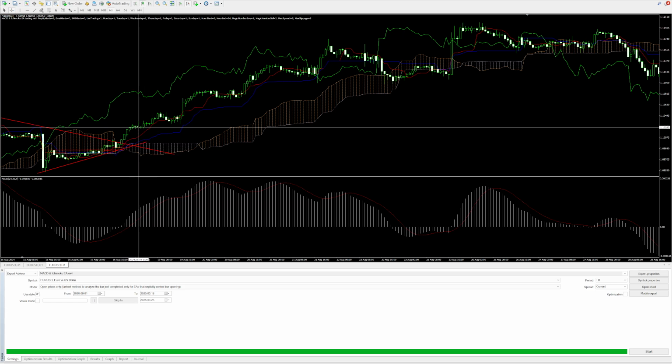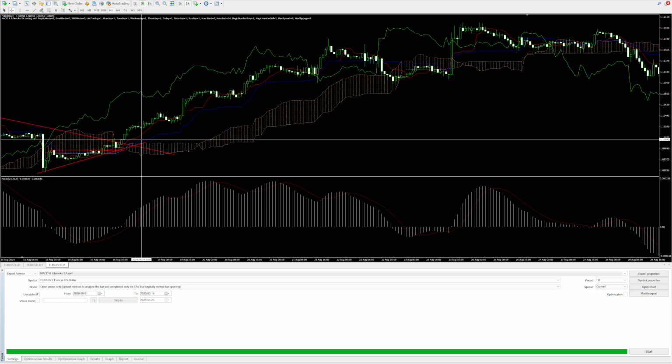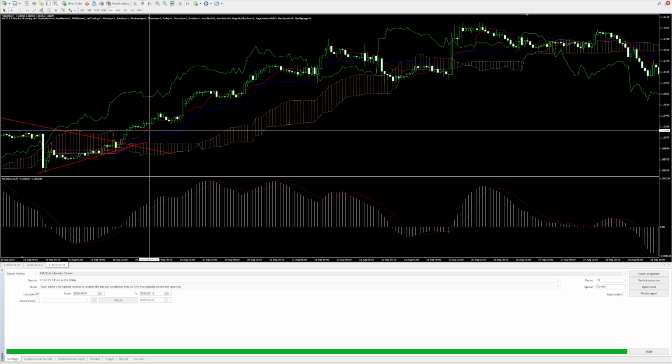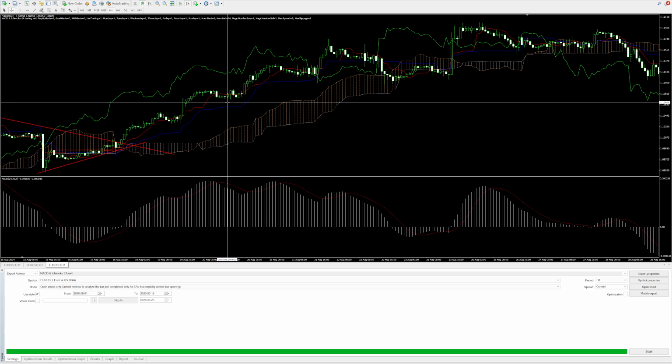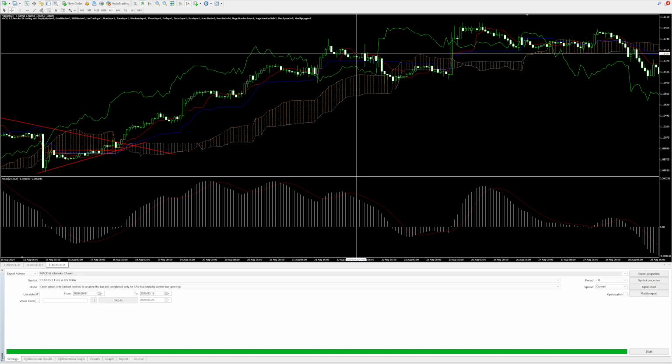Instead, as price got up here, I would have moved the stop loss to at least break even. And then as price continued, I just put the stop loss from there to below the low, below the low, below the low, and just try to trail the move as much as possible. Okay, hopefully you found something useful in this video.